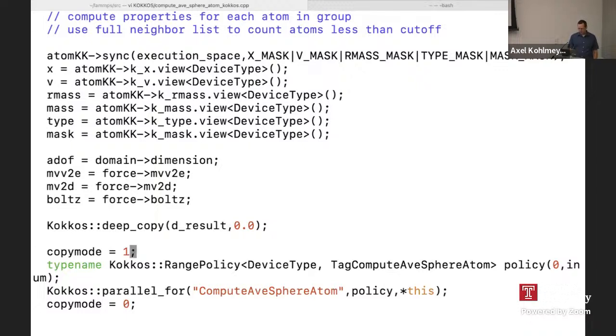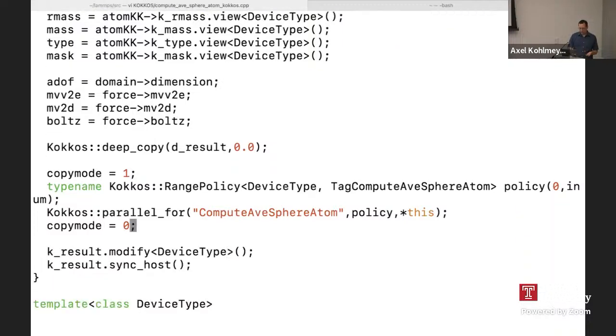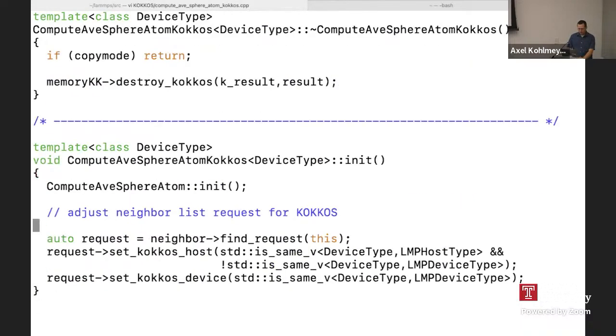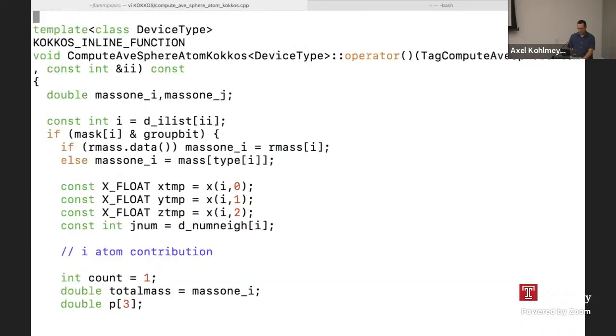This is really important because we're going to do a parallel region, which we pass in a copy of this entire class. When that goes out of scope at the end of the parallel region, it will call the destructor. But because copy mode is set to 1 and we protected all the destructors with this statement, it will just be a no-op, and we won't get this memory deallocation that we don't want.